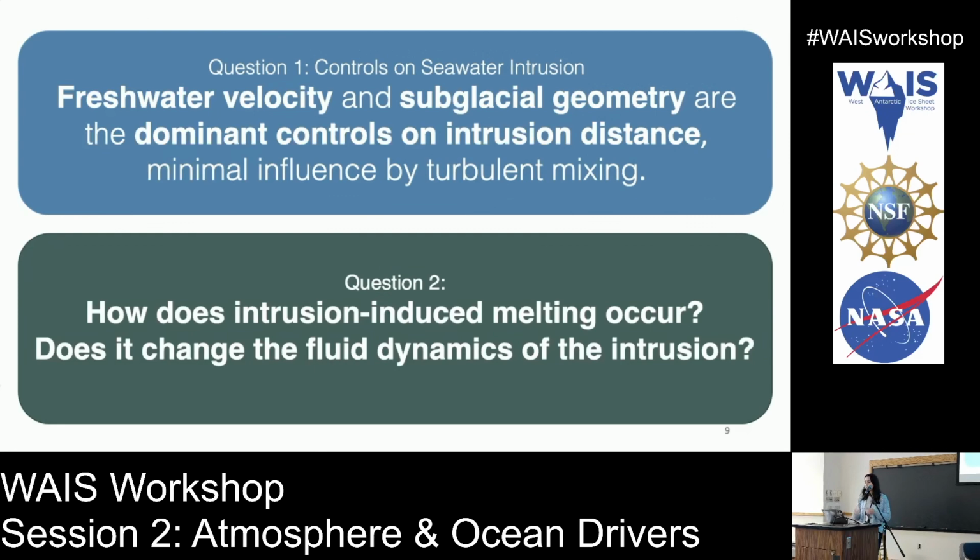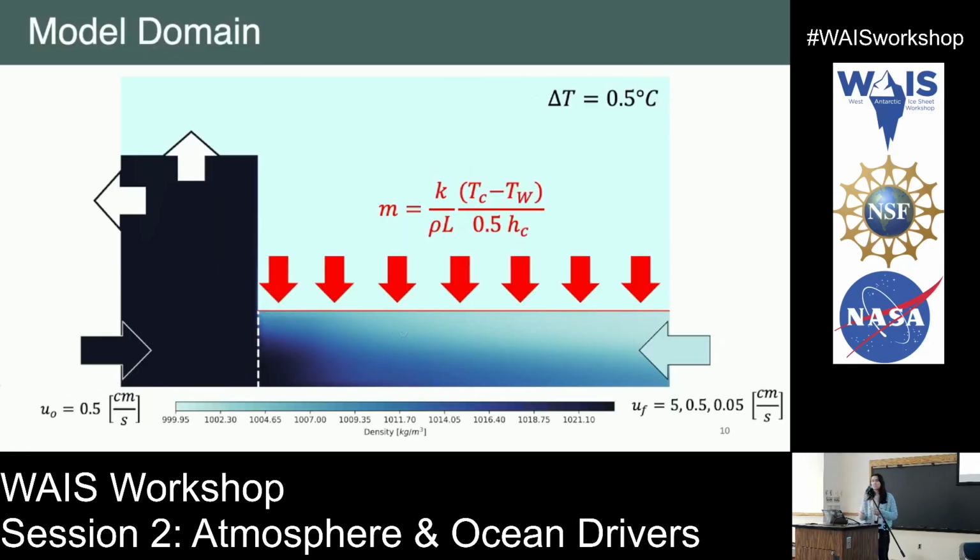Hopping into question 2, we've now established that our seawater can intrude past the grounding line. What does this mean for melting? Well, within my model, what I do is I add a very simple function of near wall temperature, allow it to input some extra fresh water from this melting, and then run it all again. And I'm looking at 2 things. I'm looking at what happens to the length of intrusion, and then I'm looking at what happens dynamically within there.